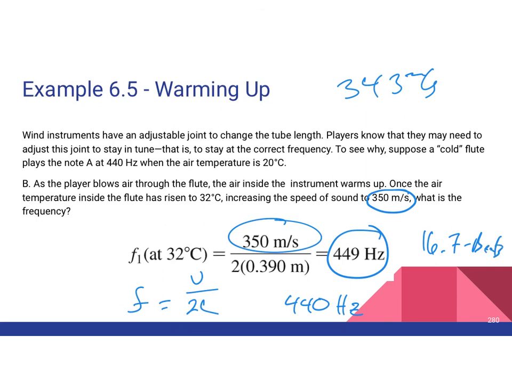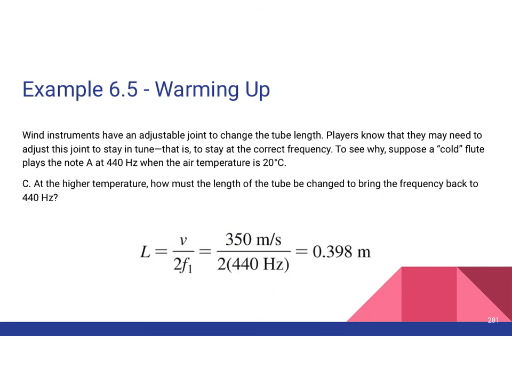So in order to account for this instrument now being sharp, I need to change its length. So using my new frequency of 449 hertz and my new speed of sound of 350 meters per second, I can determine the length of my instrument as being 39.8 centimeters. So it wasn't much, it was about 8 millimeters. But those 8 millimeters are going to dramatically make my instrument out of tune. So I need to adjust the instrument. When you're sharp on an instrument, you pull out. So I make my instrument slightly longer. How much longer? Literally 8 millimeters longer is all I have to make my instrument, but that'll make it in tune. So that's actually it for standing sound waves.